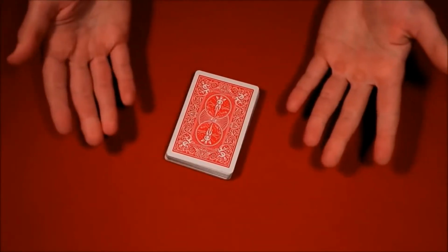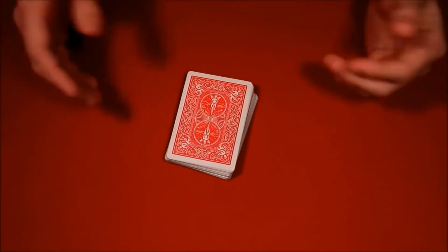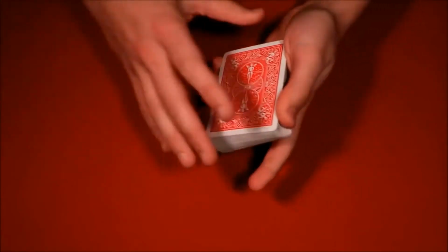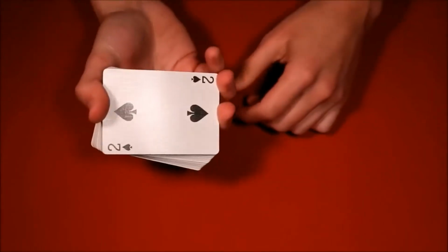But obviously you don't want to be sitting there for too long. So you can tell them, all right, go ahead and name a number, but just make sure it's not too big. So you have them pick a number, and let's say they wanted to pick a number like, let's say, 10, so you guys get the idea. So essentially the cards do go into your pocket. You just have to remember which one is the top card and which one is the bottom card.